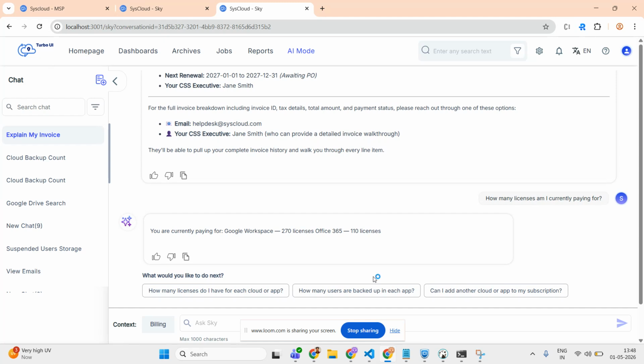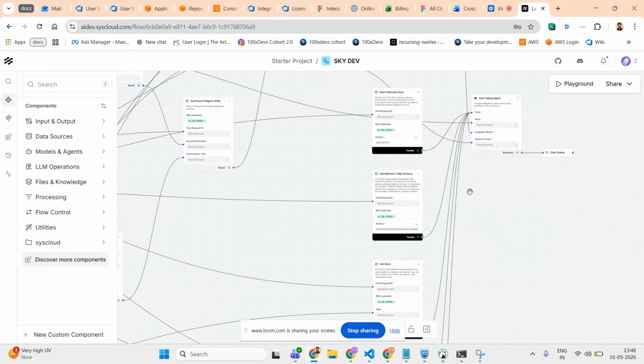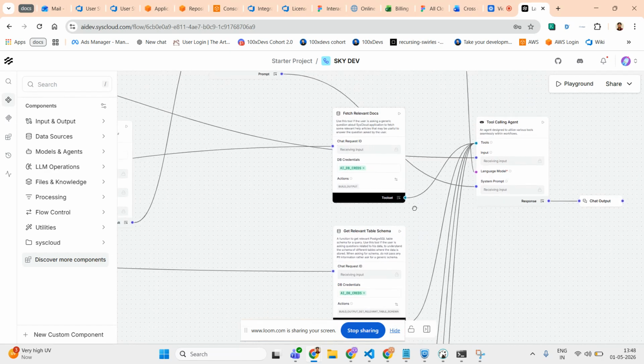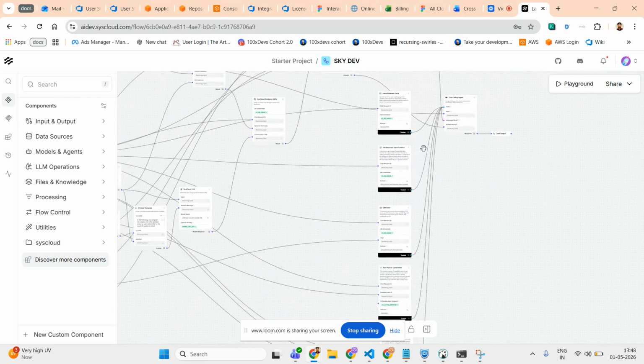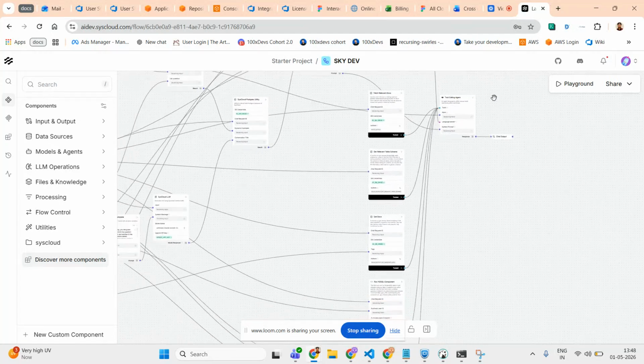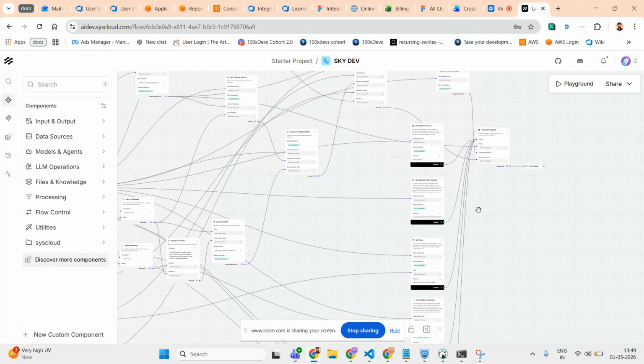So after moving from Langflow to normal code where we do parallel processing, we have saved our time. Another big approach we took: in Langflow, the LLM decides for a particular user query which table schema it needs to fetch. These are not part of the system prompt. Now it is part of the agent loop tool, and the agent decides which tool to use. In the code, we have prefetched all this and added it in the system prompt itself, so that the LLM does not have to make multiple loops. In this way, we have saved time.